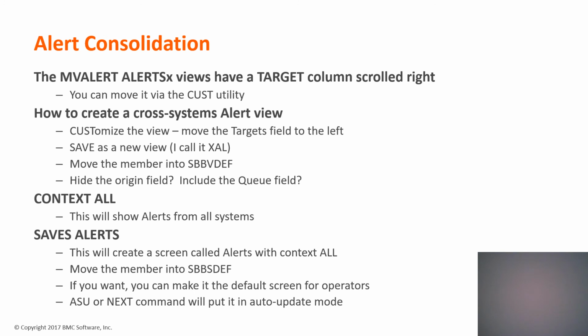And the reason you do that is so that the other users in your shop have access to that same view. Now you can hide fields, you can include additional fields, you can do whatever you want in view customization that makes the view more meaningful to you and your coworkers. Once you've built your view and you've saved it, you can do a context all, which will show you the alerts from all of your systems consolidated to a single display.